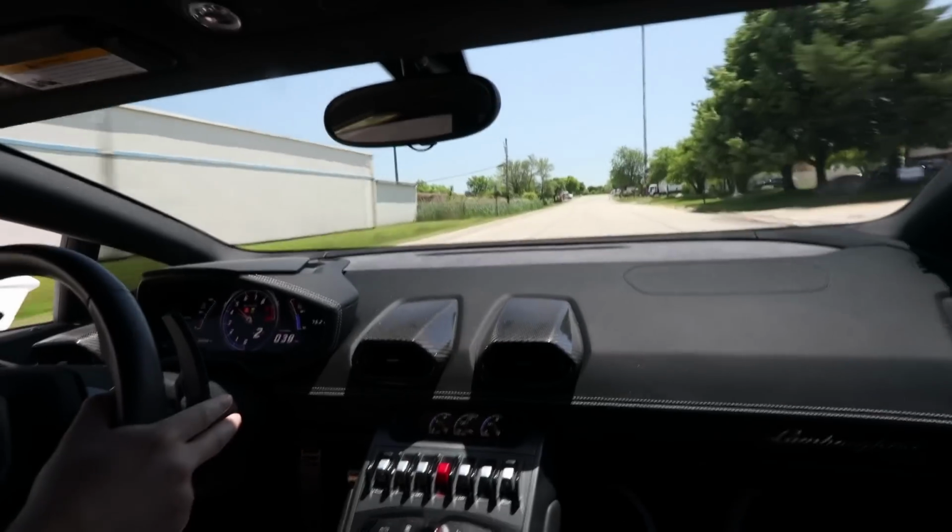That was just to warm up the tires. That wasn't even the acceleration. Whew. I had Dunkin' Donuts this morning for breakfast. That was the wrong choice, but we're good so far. Oh my gosh. That acceleration, off the bat, was insane, but the craziest part is it just kept pulling and pulling and pulling. I think I might have popped a blood vessel or something.